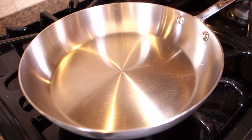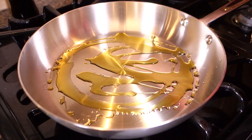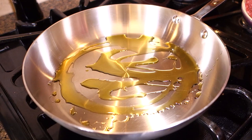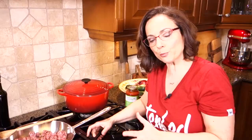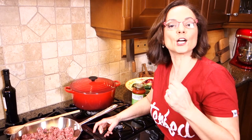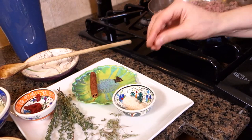What I like to do is brown the meat first before adding the onions. A little bit of olive oil, and ground lean beef goes in. You want to break it up with a wooden spoon so you don't get big clumps. I like to brown the meat first because I can really caramelize it, and when you caramelize the meat you get that extra meaty flavor. If I added the onions first, they might burn by the time I get the meat the way I want it. This is going to take about 10 minutes.